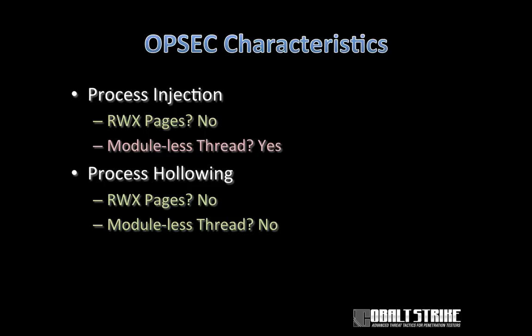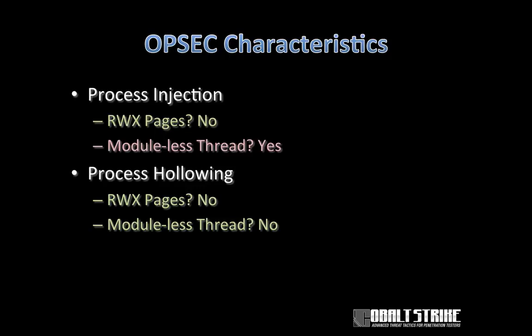What about process hollowing? Process hollowing in Beacon happens to have much better OPSEC characteristics. But again, I want to emphasize only when going from the same architecture to the same architecture. When you start going to different architectures, like going from 32-bit to 64-bit, it can be bad. Cobalt Strike will fall back to process injection characteristics. But the process hollowing does work 32-bit to 32-bit, 64-bit to 64-bit, and 64-bit to 32-bit. So it works in most cases.